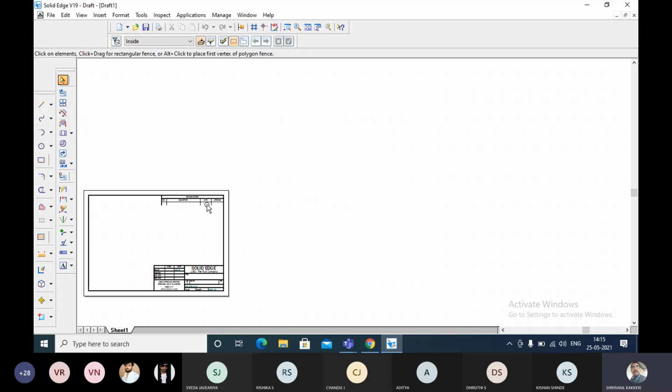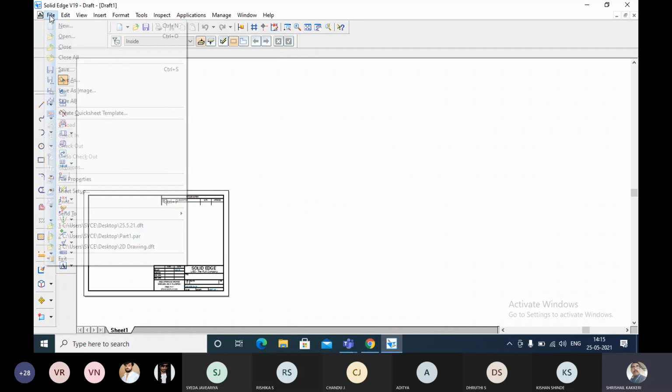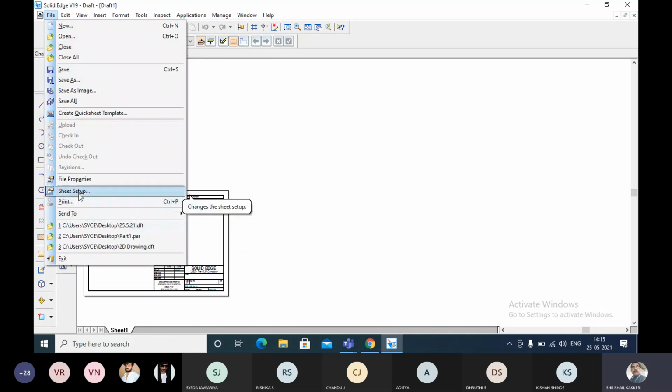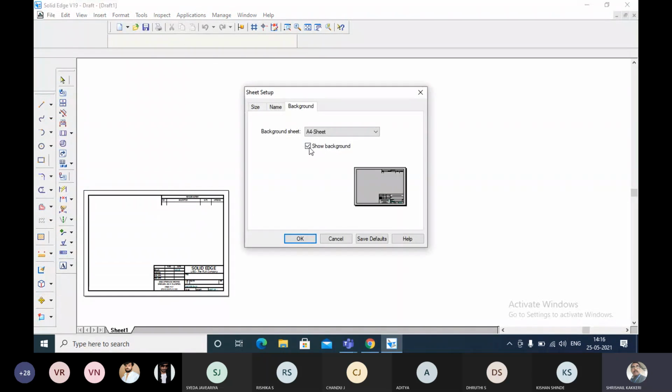Even after this, you can find something which is merging. So I want to remove the background from the same sheet setup. You can click onto this. I don't want the background. The background will be kept just for reference, to take the bill of material or some other important dimensions. A person need not write it. The page will be taken backside.